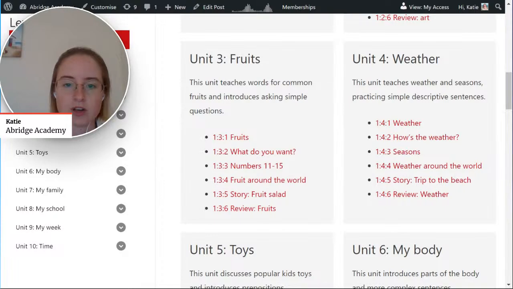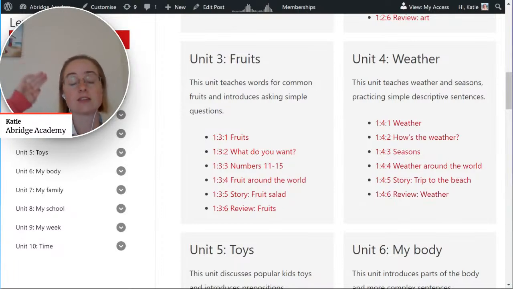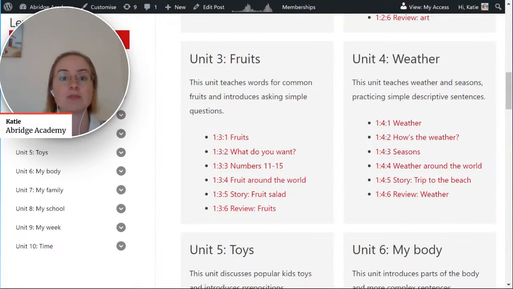Okay, what do I want to make sure I've covered? So yeah, we've got 10 units per level, 6 lessons per unit. You'll also notice that each of the units ends with a story and then a review. So in the lower level lessons, levels 1 through to 3, it's a story and then a review. In the higher level lessons, there's a reading lesson, which is not necessarily a story. It could also be non-fiction reading, slightly longer texts. And then there's a writing lesson where they're practicing writing and creating something themselves. And then finally, there's the review lesson as well.